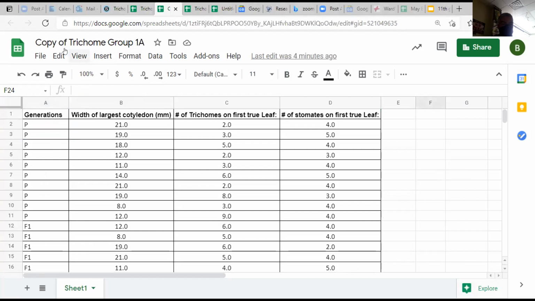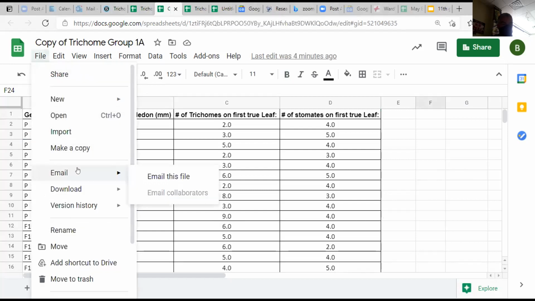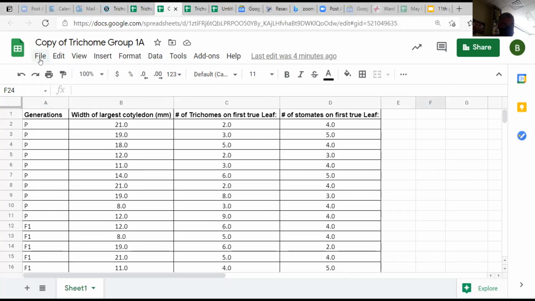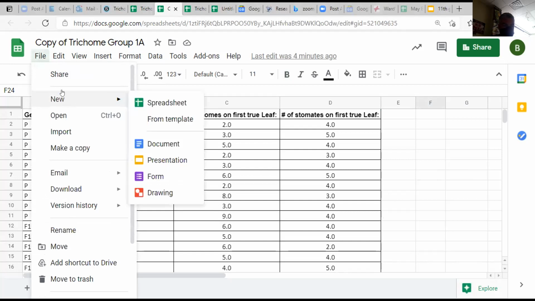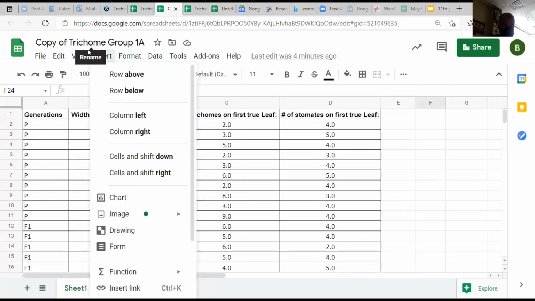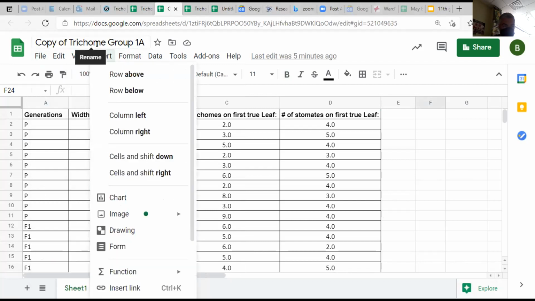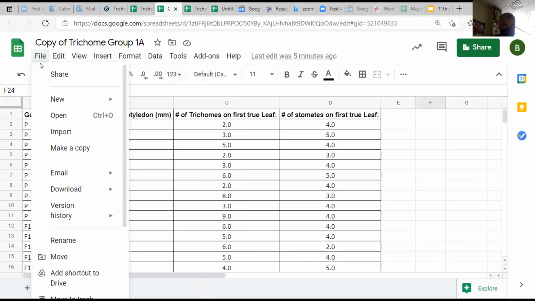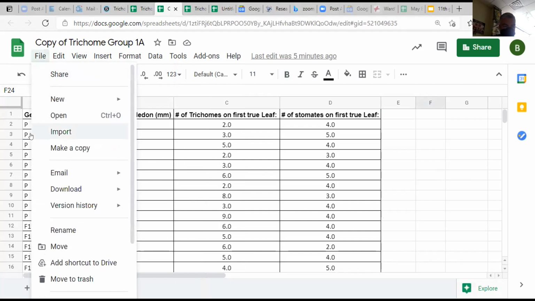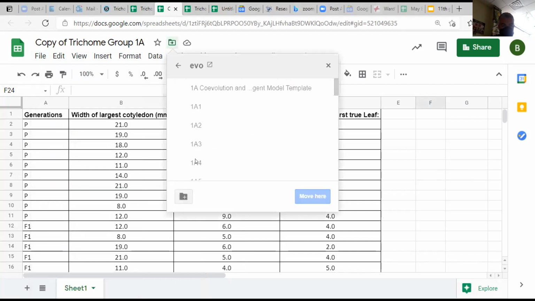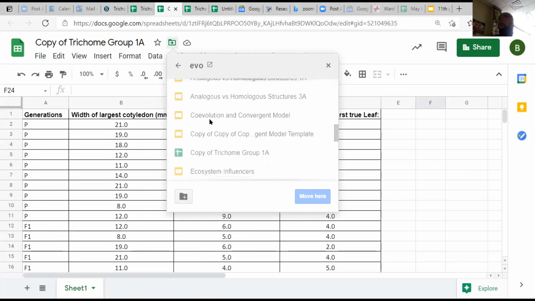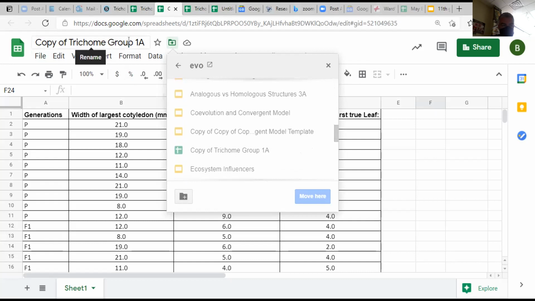Where's my copy? This is copy 1A. Save. Hey, Kevin, how do you select multiple rows?